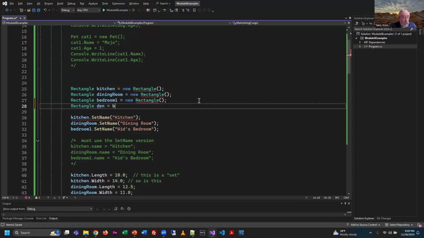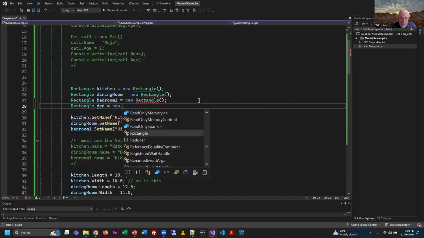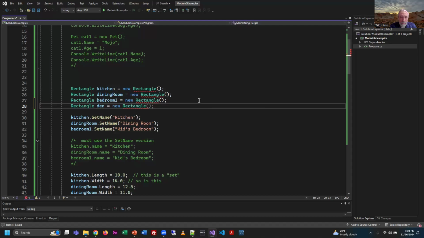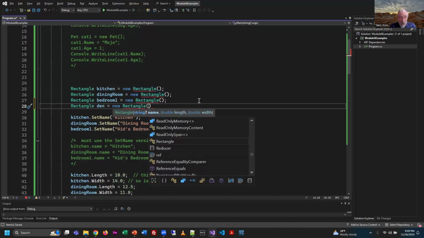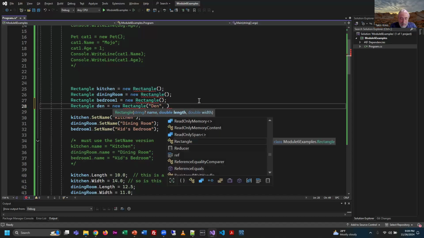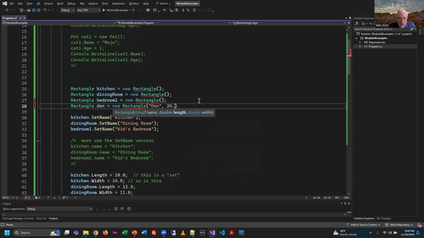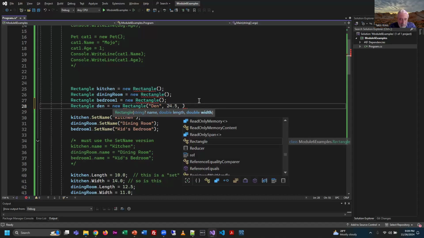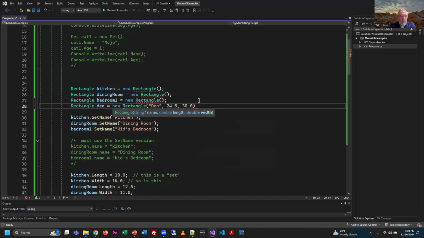And this is going to be a new rectangle. But now that we have a constructor function, I have to send values in. So I have to give it a name. So I'll call it den. The size of it, it's going to be huge, of course. It would be 24.5 feet by 30 feet.